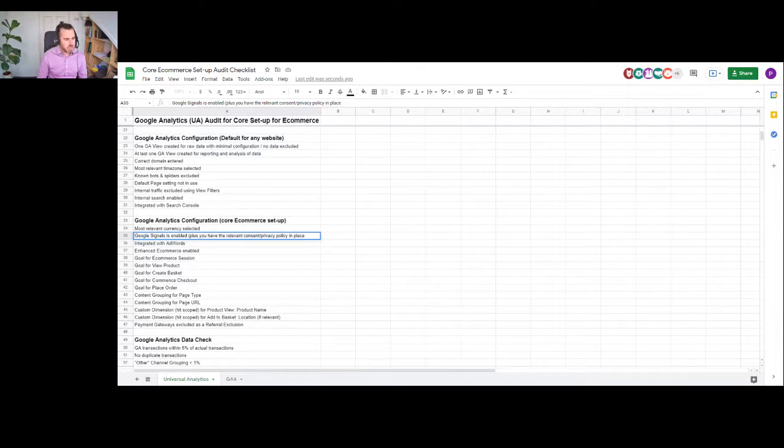I wouldn't call it critical, to be honest, Julia. I think having the age and the gender is really useful, really nice to have, but not critical. Google Signals obviously allows you to do retargeting and a whole lot of other information, so it could be quite useful for other reasons. As to whether it's core tracking, I wouldn't have it in there as core tracking. I'd have it as really useful tracking. What do you think? Do you agree or disagree with that? There are comments, raise your hand, Q&A, chat. If you agree or disagree on Google Signals.